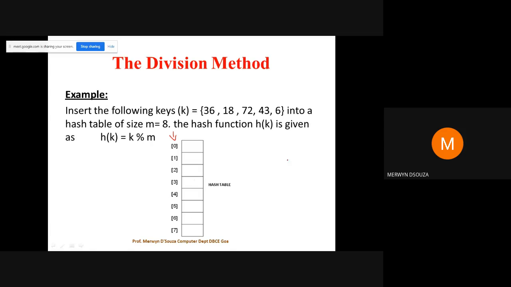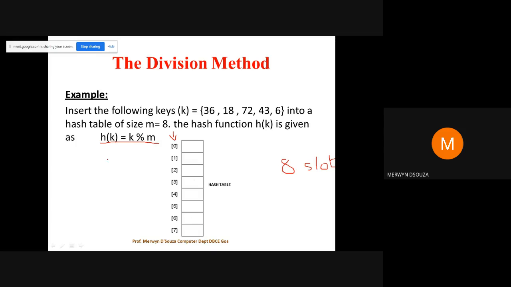There are 8 slots, or 8 buckets, to insert your data. So 8 indexes are there, and we are going to use this hash function k mod m. This hash function will be used to insert the data inside this table.